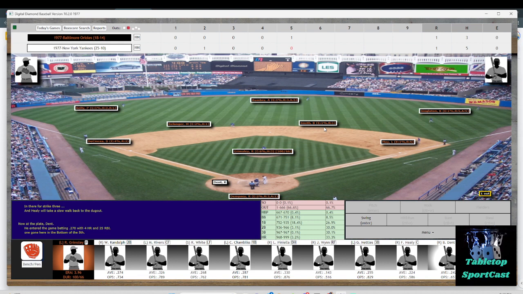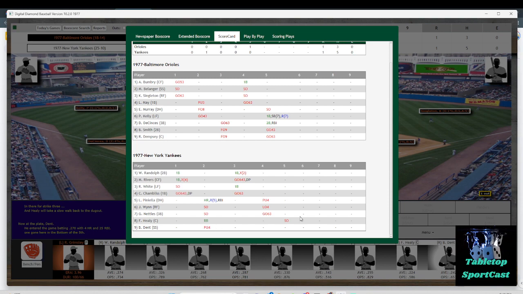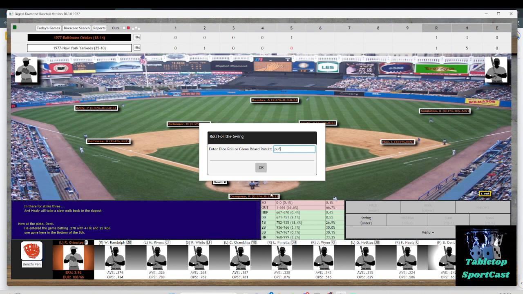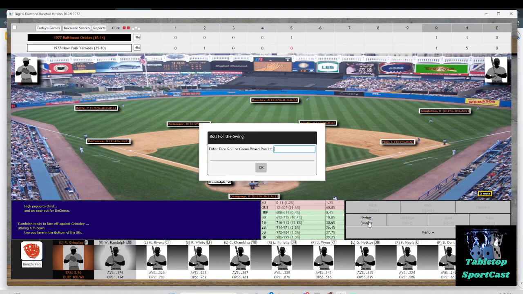All right, so here's Dent now with 1 out. 2, 3, 4. So this is one of those points. I don't have anybody on base, so I have to see if Dent is the hot batter. So I'll go to the box score. And now he popped up his last time, so he's going to pop up again, this time to third base. And that brings up Willie Randolph. And Randolph, let's see, not a workman, not a whiffer. He's going to ground out to third. So, actually, yeah, G5-3.